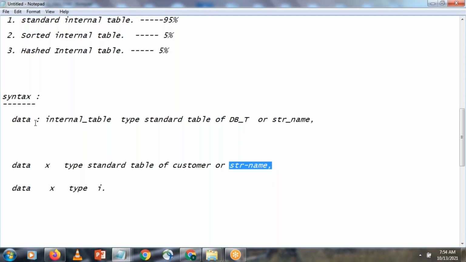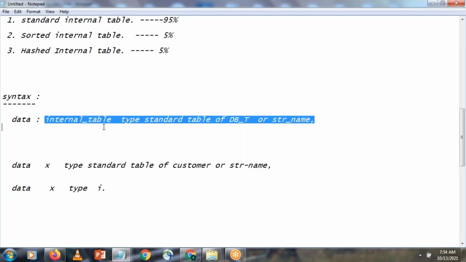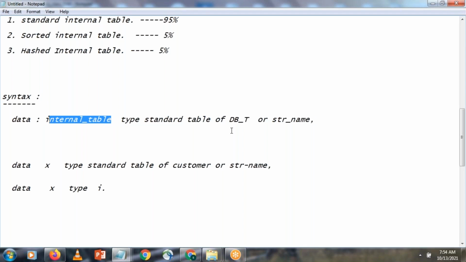Once you declare the internal table, 100% we need to declare the work area. Wherever the husband is there, the wife will be with him, right? Similarly, here the internal table is the husband, which means there should be a wife also. That means work area.